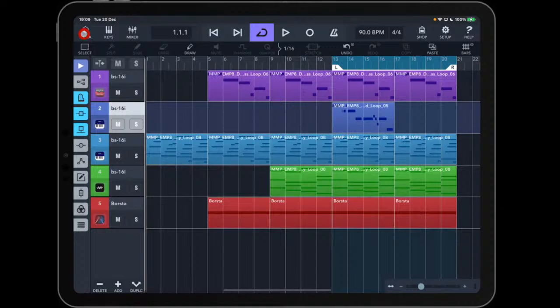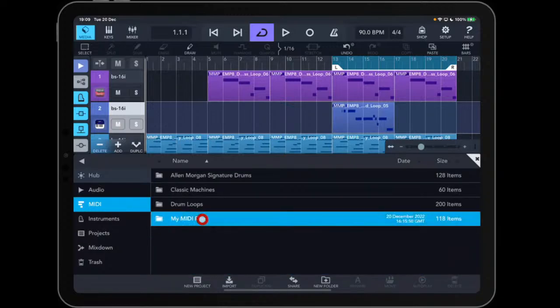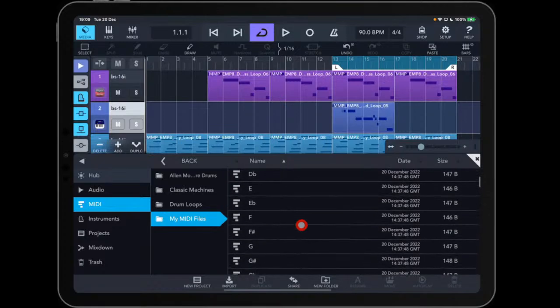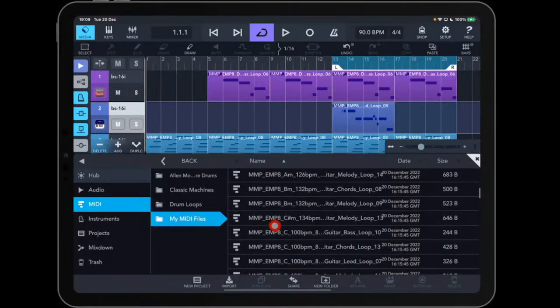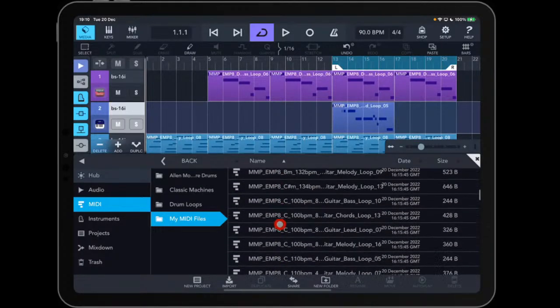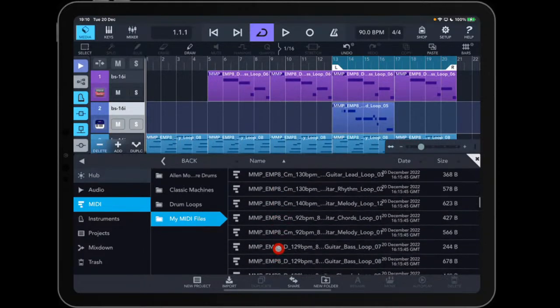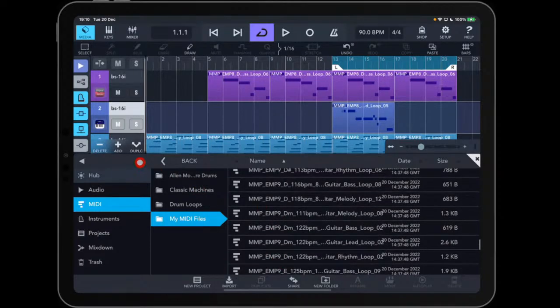Now, if I go to media over here and come down to MIDI, and then my MIDI files with a double click, and then using my mouse wheel, thanks to the latest Cubasis update, now down here you'll see all the files. So when I downloaded each of these packs, I just pressed on send to Cubasis 3, and it put them straight into this folder like this for me. So you'll see there are 100 files.